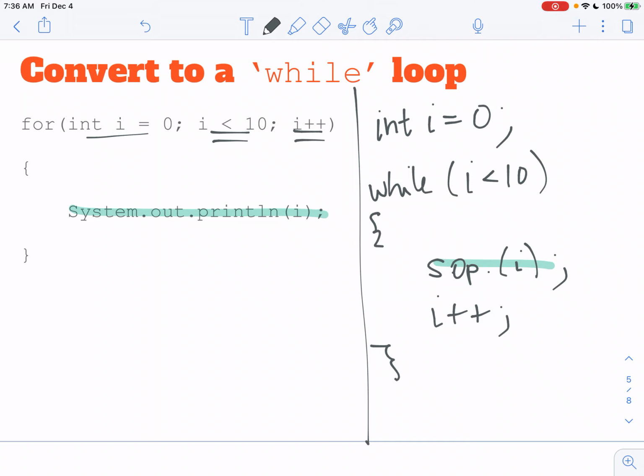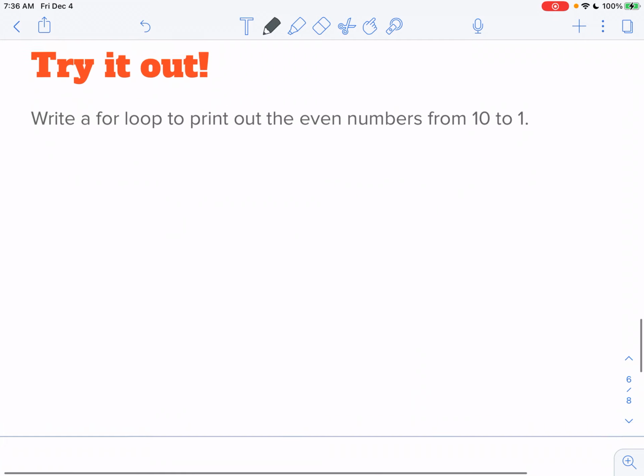A while loop, think of it in terms of, let's say you have a game, and at the end of the game it says, do you want to play again? And as long as it's yes, we play it again. So that would be where it's more open-ended. Sometimes that while loop is a better fit. All right.